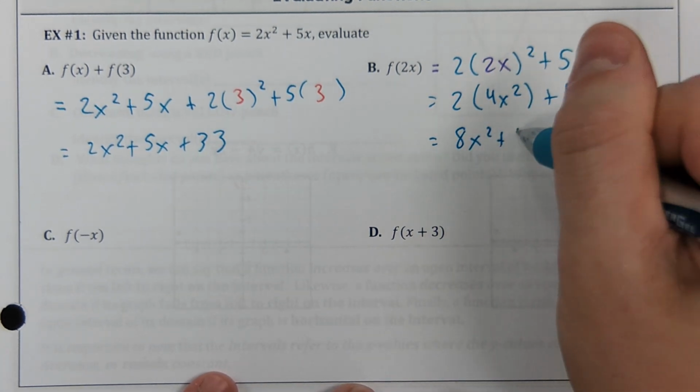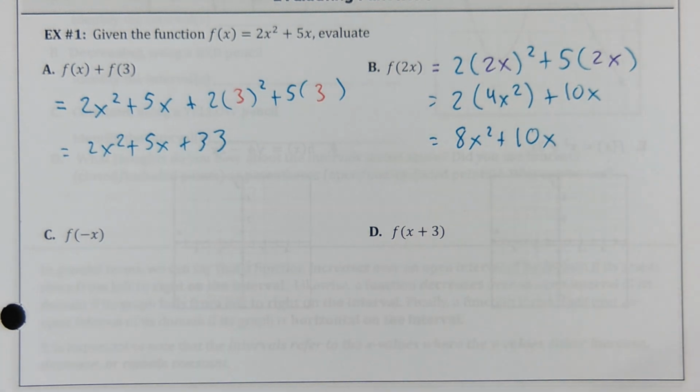Out of curiosity, does anybody remember what transformation that is? Replacing x with 2x? It's a horizontal change because it happened on the inside to the x's. And it's a multiplication. So that's a dilation. It's actually a horizontal shrink, factor 1/2. But we'll talk about all that when we review transformations.